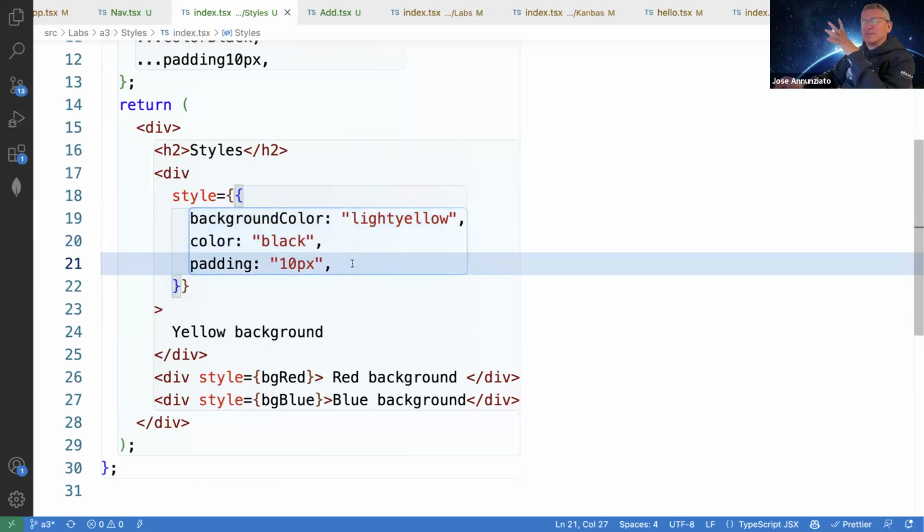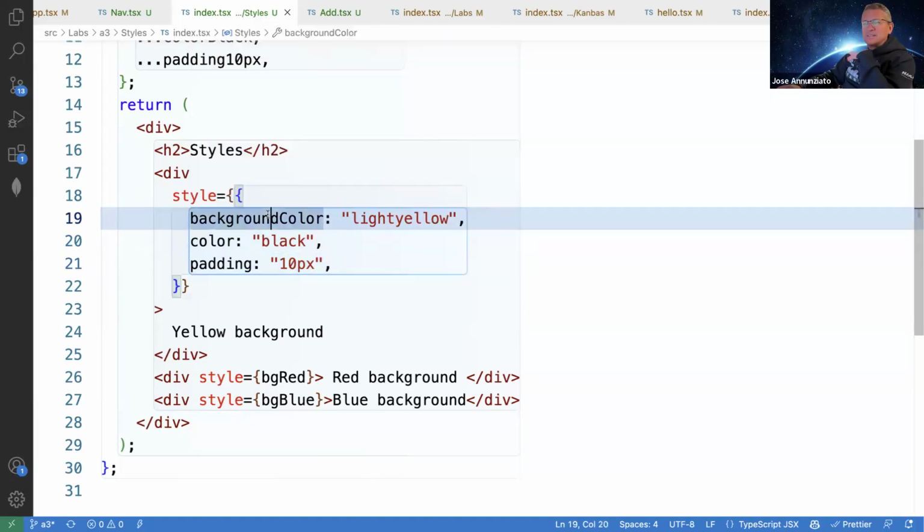The difference between the way you write it out in CSS or a style attribute and how you do it in a style in React.js. The other big difference is that these properties in HTML and CSS are strings, but these are property names.